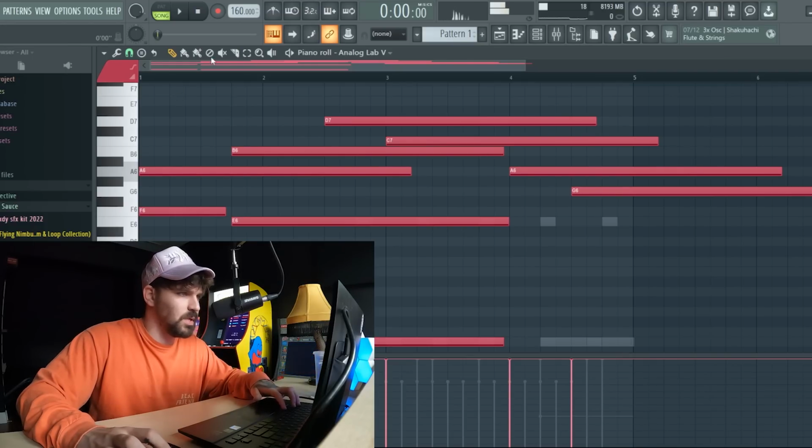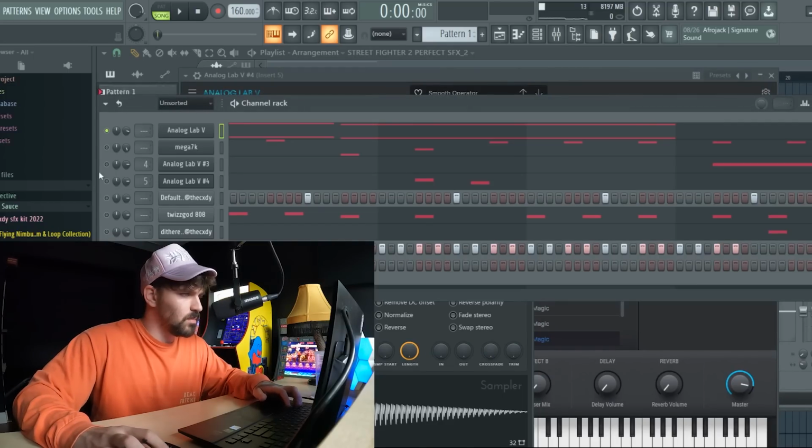Like, all you gotta do is just click around in the scale and you'll have something that sounds coherent if you really wanted to, but it's not the vibe I really want to go for this track. I just wanted it to be banging back and forth. The 808s rumbling, tumbling.